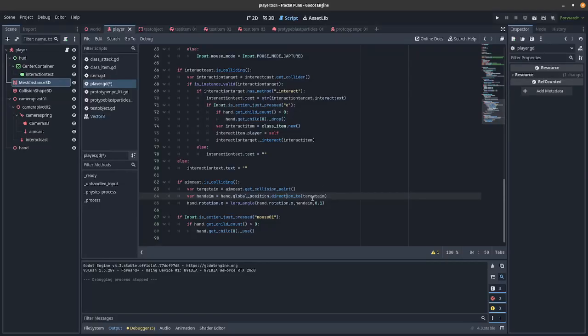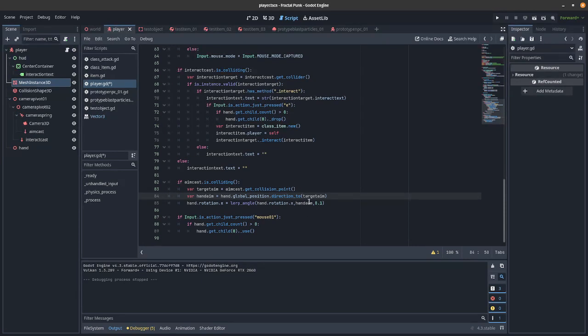Direction 2, target aim's collision point. The aim cast collision point. Hand aim, hand global position. Direction 2. Target aim. Direction 2.